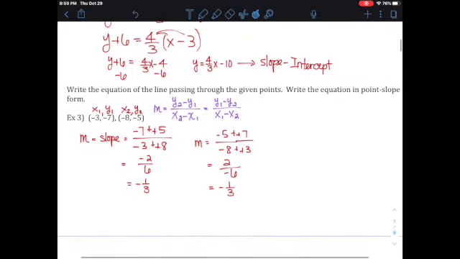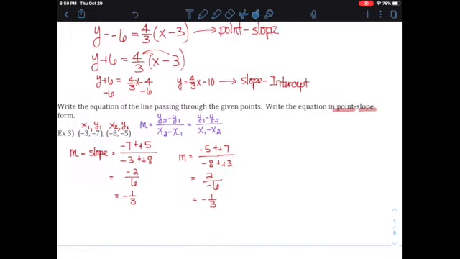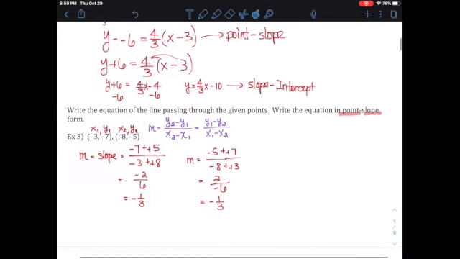Now, they wanted you to write an equation in point slope form. Oh, Mrs. Wiesman, I do have a slope, but I have 2 points. Which point do I pick? Well, either point will give you the same exact equation if you write it correctly. Usually, I just pick the number that's easier. So I pick the smaller number, then I will use probably negative 3, negative 7.